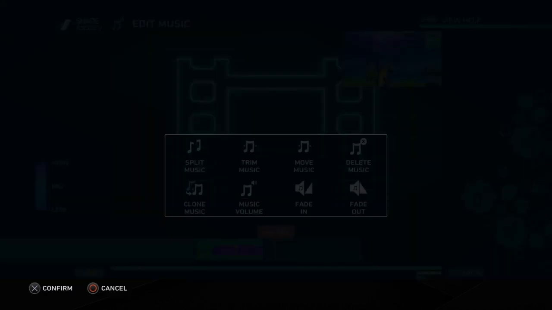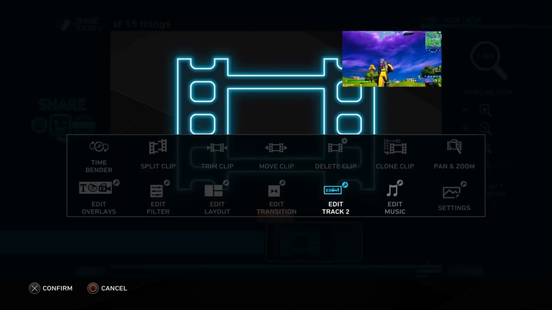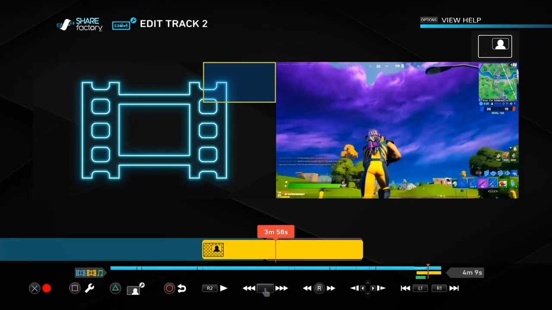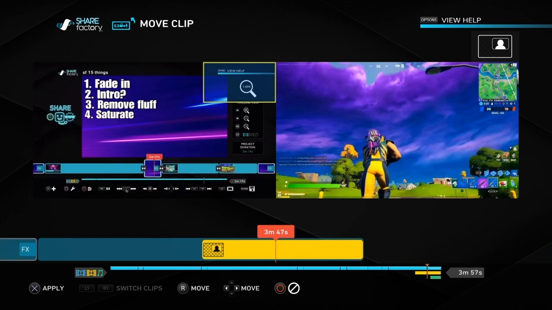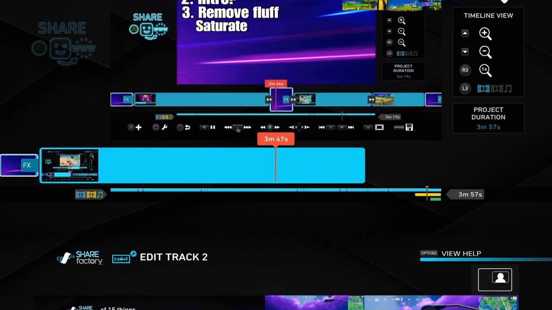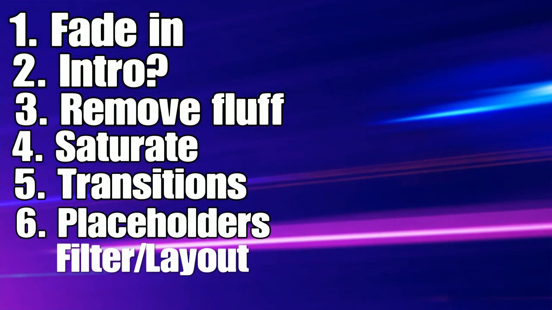This is a video that we've put as a track 2, so we want to just delete it or move it. So we're going to edit track 2 for this example, and we can either delete it or we can move it. So we're going to move this, and as soon as you see that it ends before the video ends, then you'll see that the placeholder is removed. So don't have any videos with placeholders on.